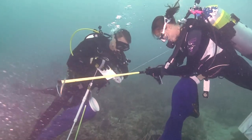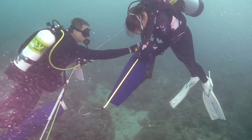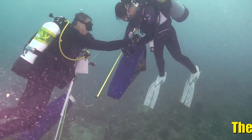My favorite part about lobstering is being able to go out on the dive with my father and find lobsters together. It teaches you a lot as far as being able to be more aware of your surroundings and controlling your buoyancy a lot better.